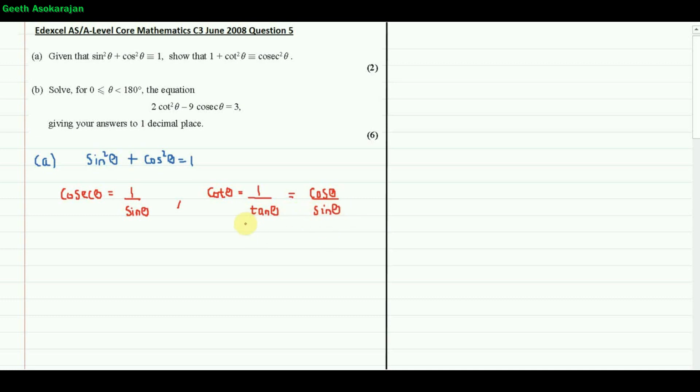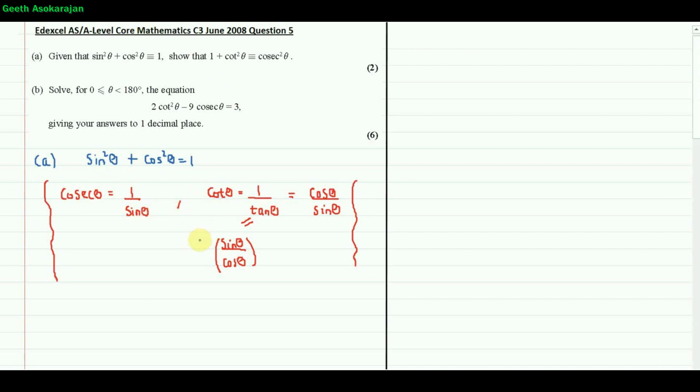The reason for this is because remember tan theta is sine over cos. So let me be as neat as possible: sine over cos theta. Sine over cos gives us tan, and if you calculate 1 over sine over cos, you'll get cos over sine, and cos over sine is cot theta. 1 over tan is cot theta as well. Now, why did I make these notes? Let me keep these extra notes outlined in red over here.